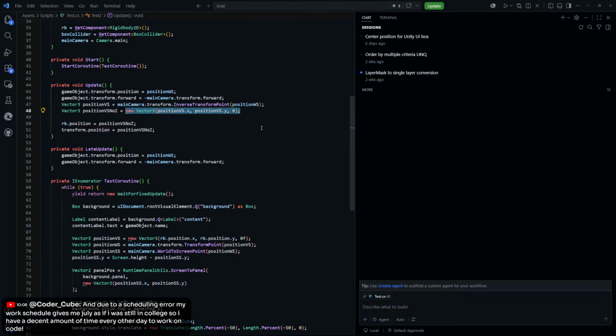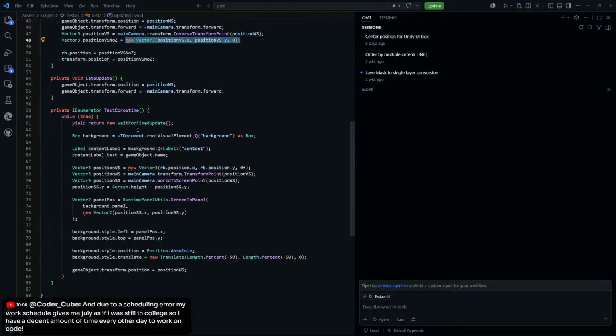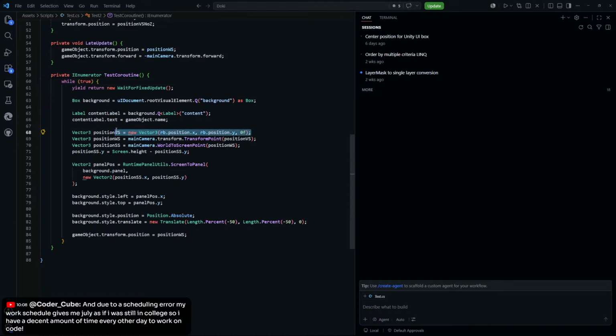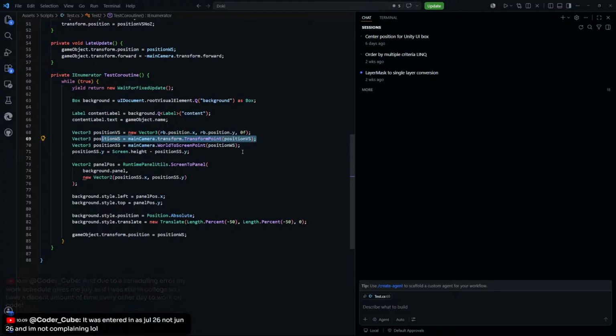So pretty much we take something that is in the world, we transform it or project it onto a plane in view space. Then the physics calculations are done there. After we're done with physics calculations, we take the new rigidbody position and get a view space position from it. And then we transform.